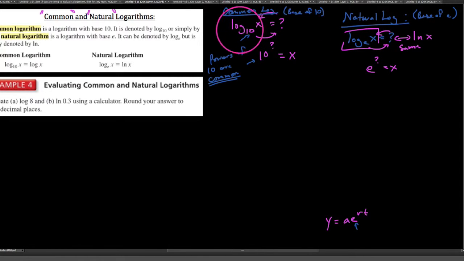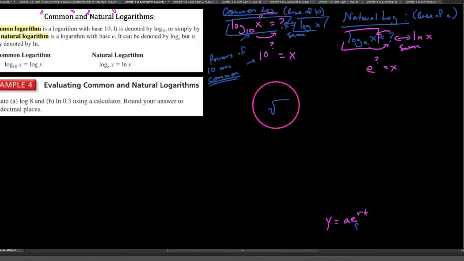And when we talk about the common log, one other thing to say about this is that we often write the common log as just log x. These two statements also would be the same. So just like when you write a square root, and we don't always write the nth root on the outside, we just kind of write it this way. The default understanding is that if you do not write a base on your log, then you must be using the common log. You must be using a log base 10.